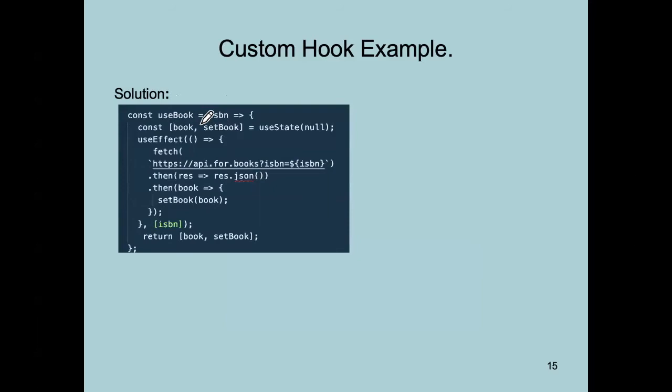And because of what the function is concerned with, we do need to pass in the ISBN number of the particular book that may be displayed at any time, because the useEffect hook is going to use the ISBN somewhere over here to determine what to communicate with the backend API. And other than that, it's a straightforward movement of the code from our component on the previous slide to this separate function.